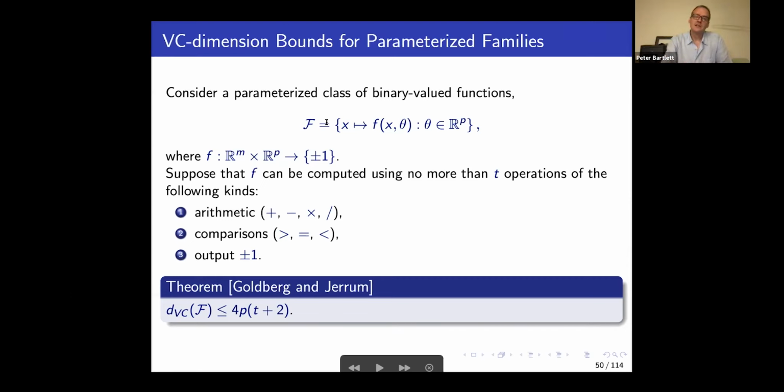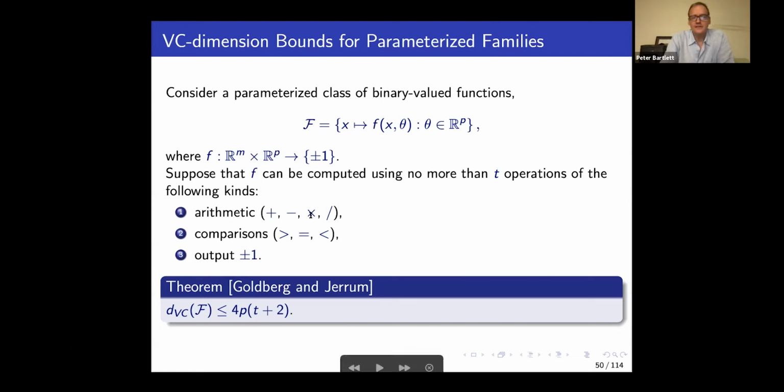Those are the things that go into the computation of f, and in such cases you can get a handle on the VC dimension by thinking about how rich the class of functions is in terms of the sign assignments you can get, the mapping from the parameter space to the sign of the output. It's all about the number of connected components when you remove the polynomial boundaries between places where you switch the output of the function.